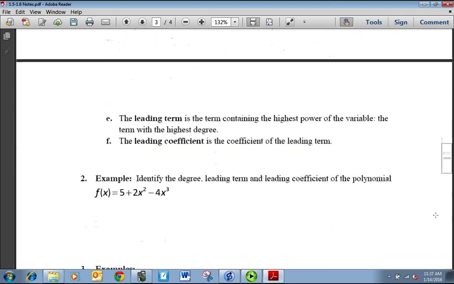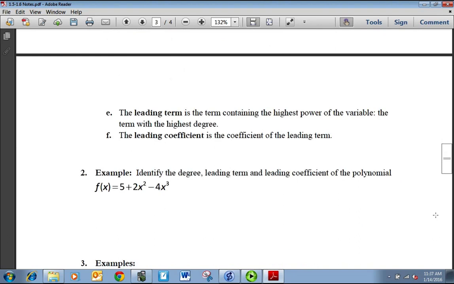Each of the ai constants are coefficients, and a term of a polynomial is any one piece of the sum. The degree of the polynomial is the highest power of the variable that occurs in the polynomial. The leading term is the term with the highest power. We usually list them in descending order, so highest to the lowest, and the leading coefficient is the coefficient of the leading term.